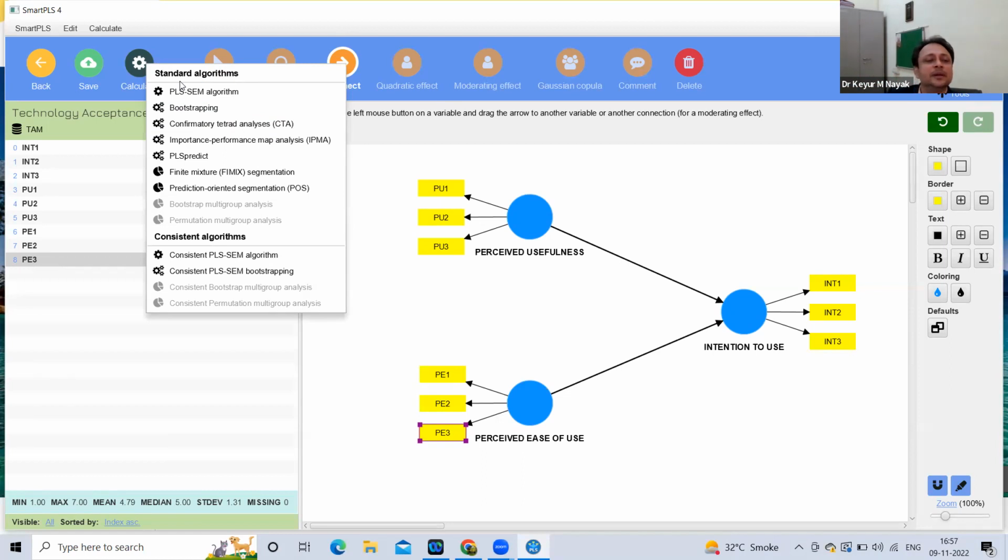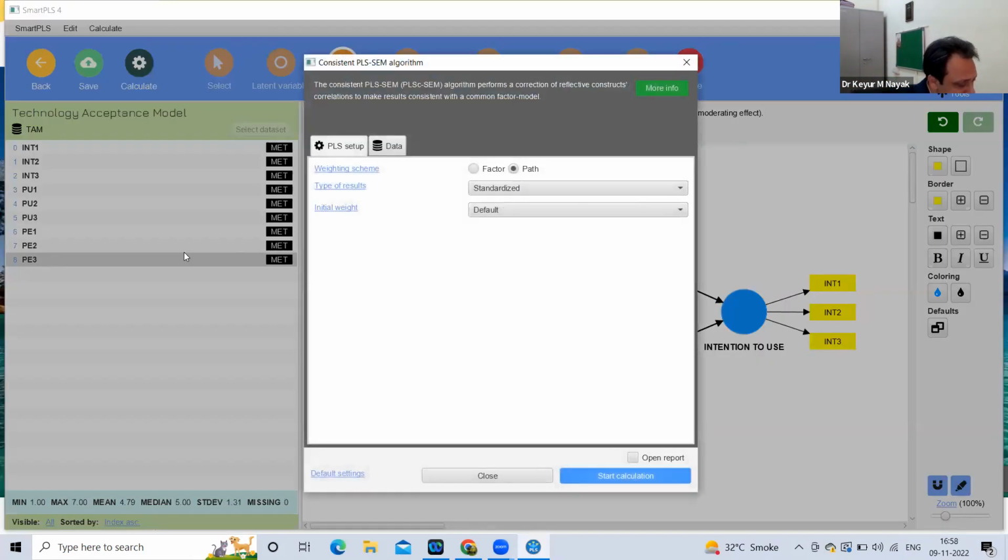Great, super. Now click on consistent PLS algorithm. Click on start calculation, at the bottom right.